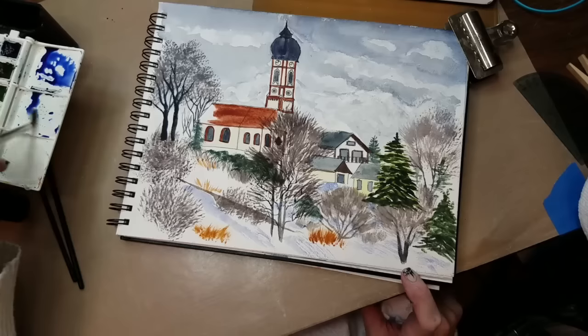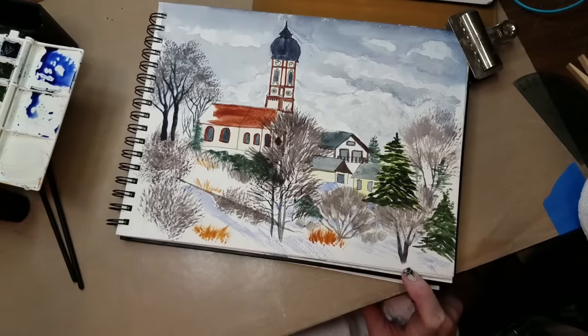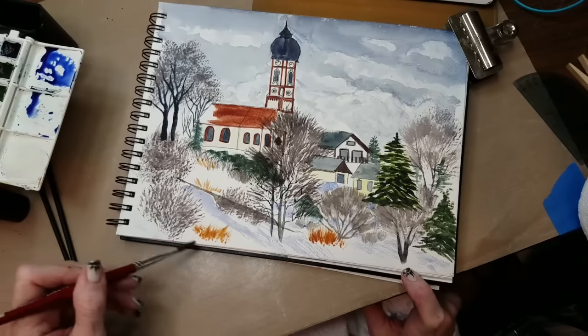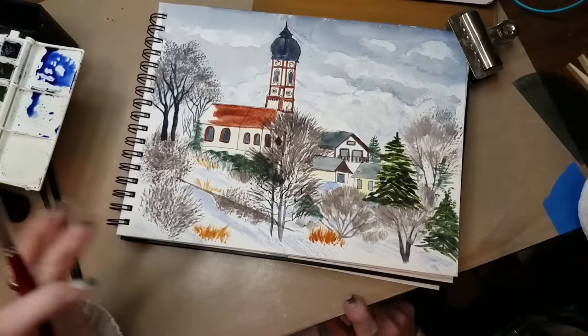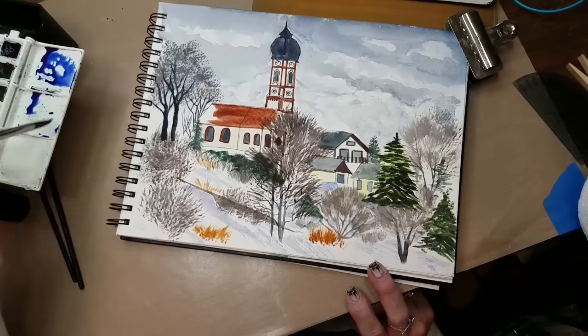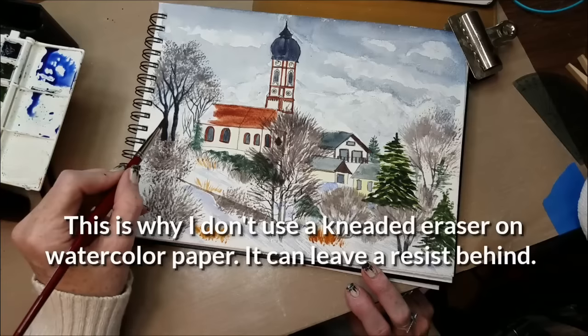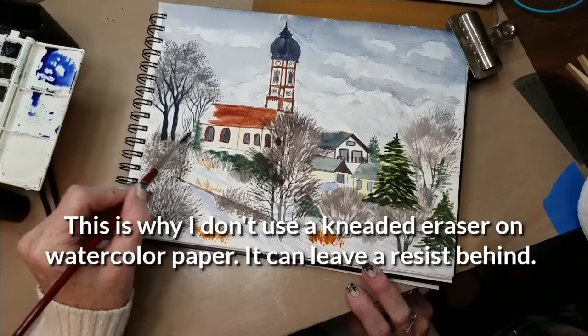And the other day when I had resist on my pages, I thought it was from myself, from lotion, and it could still be, but this page had tons of resist, like over the entire page. And I thought, how is that possible? Unless it's the eraser that I was using. That could be too. That's a strong possibility.